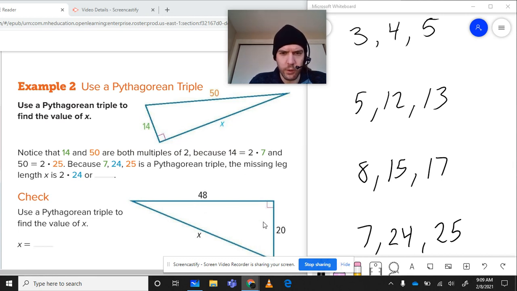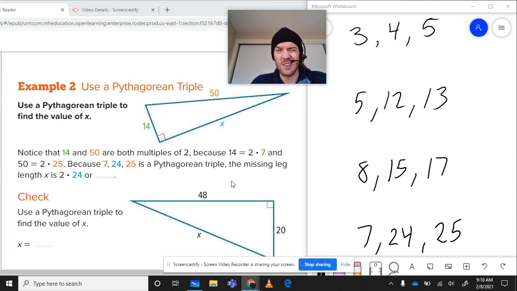So on this one, we want to figure out what our multiple might be. I'm going to say that I can reduce this. Well, if we cut it in half, it'd be 24 and 10. That wouldn't be the smallest we could get it. We could then go to 12 and 5. Well, I see 12 and 5 here. So I think we have a 5, 12, 13. Okay, so I'm just going to look here. Well, 5 times 4 is 20. 12 times 4 is 48, and 13 times 4 would be 52. So I think this missing side would be 52.